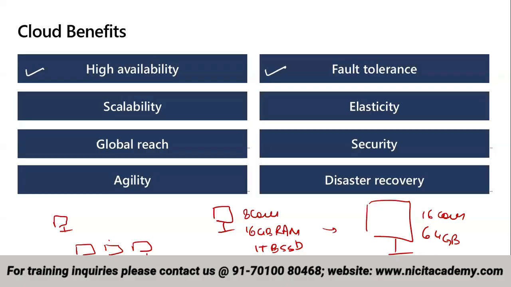Then you have global reach. In very simple terms, what global reach says is that Azure is available across the globe. You've also seen Azure is present in North America, South America, right? Asia, Asia Pacific, India, Middle East, everywhere. Azure has a global reach. Why is that important? Why is the global reach important in Azure? Who will tell me?